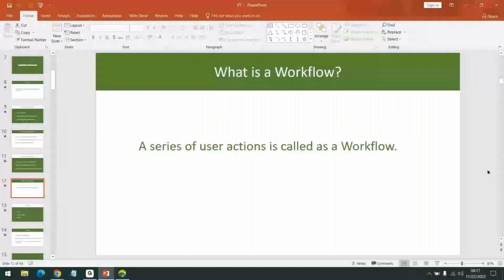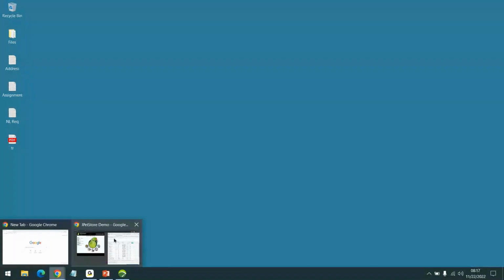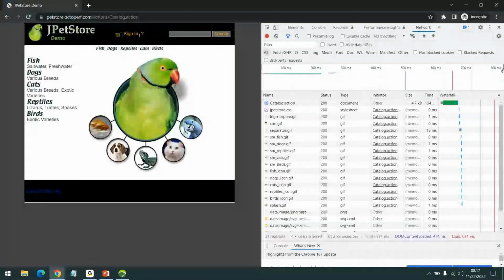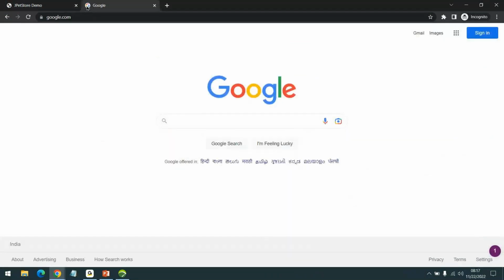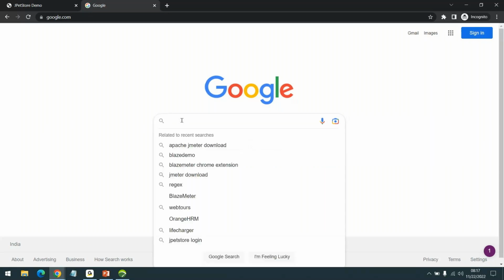To show you, I'm opening this application again. I'll open google.com. So I'm the end user now. Let's say I decide to click on this field. This is one user action.